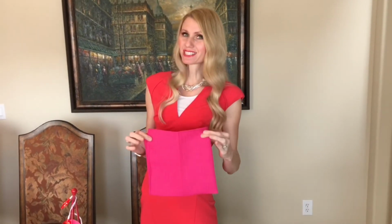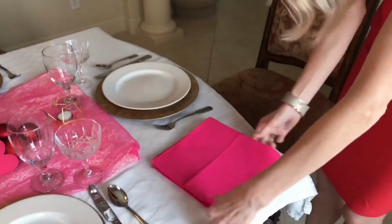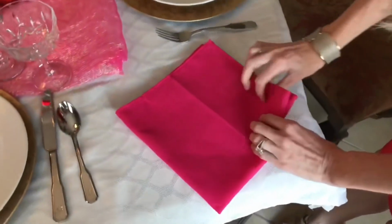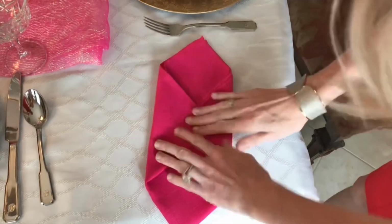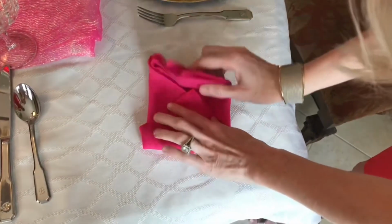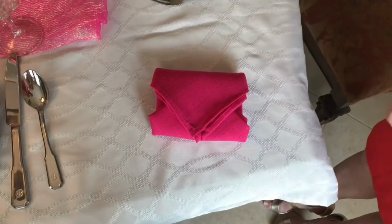Instead of using a napkin ring, we're going to fold these napkins into an envelope. Take your cloth napkin and fold it to make a smaller square. Turn it on a diagonal and fold the sides into the center. Next, bring the bottom corner to the center and then fold the top corner to the center. Just like that, you have a unique way to display your napkin that is tailor-made for Valentine's.